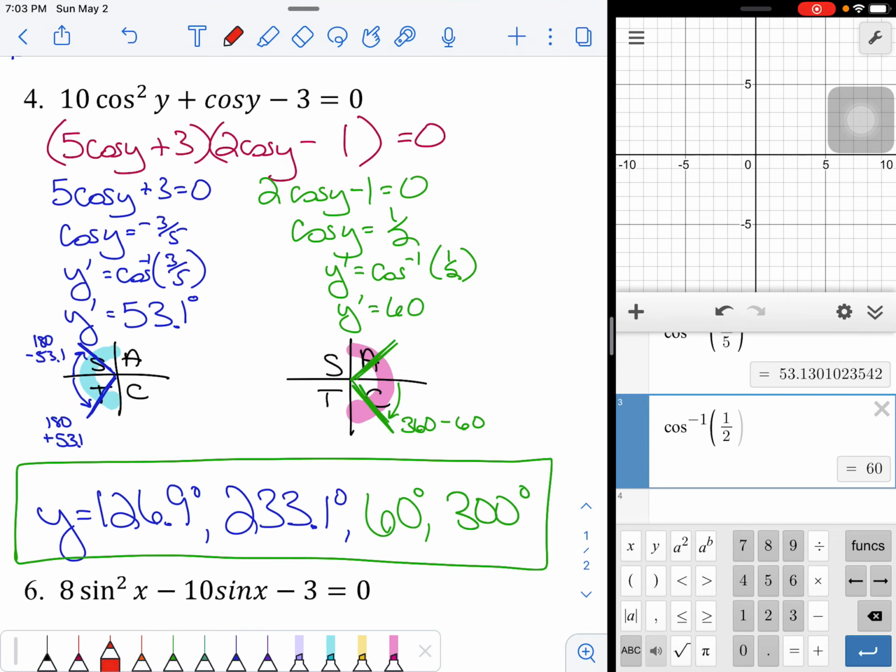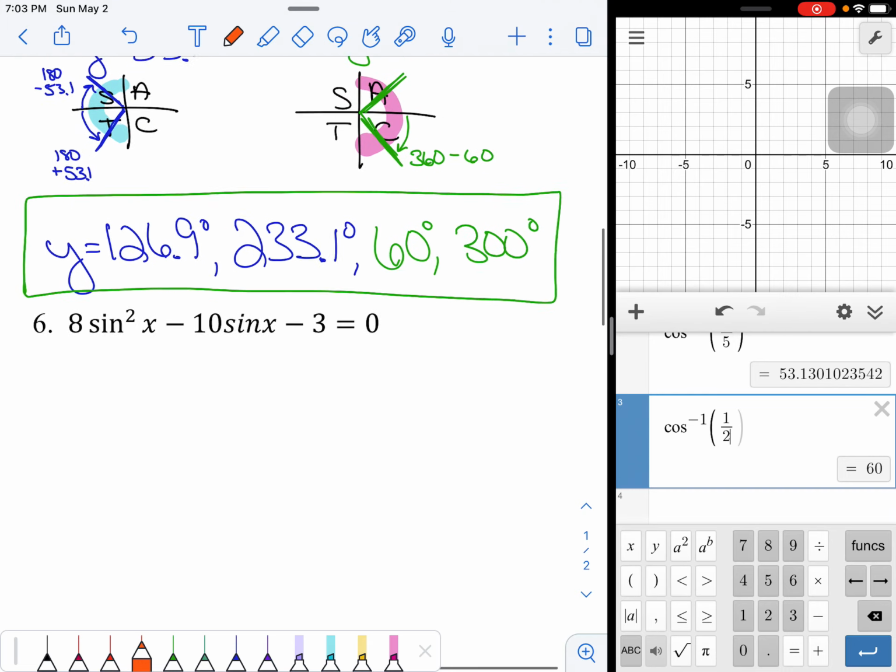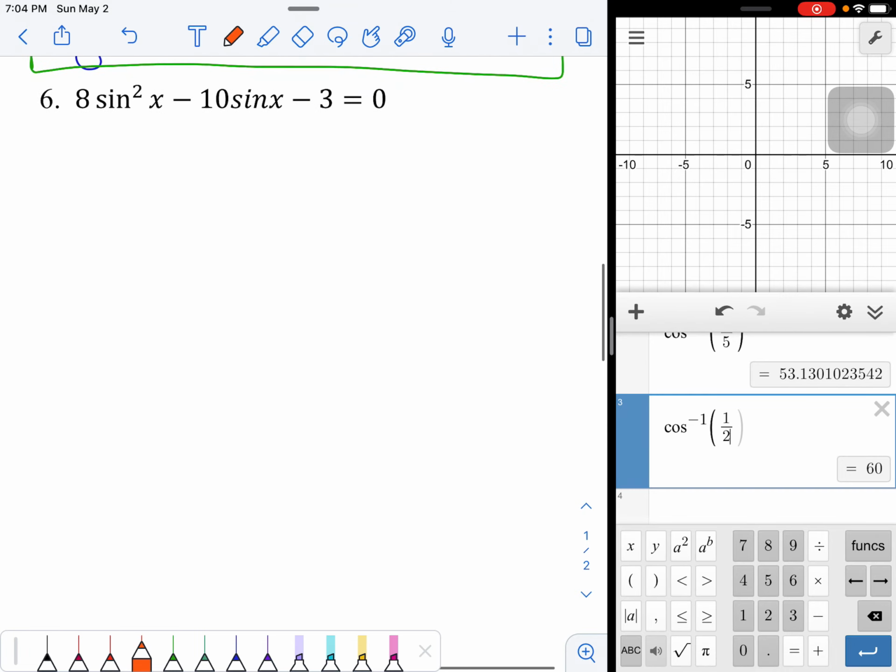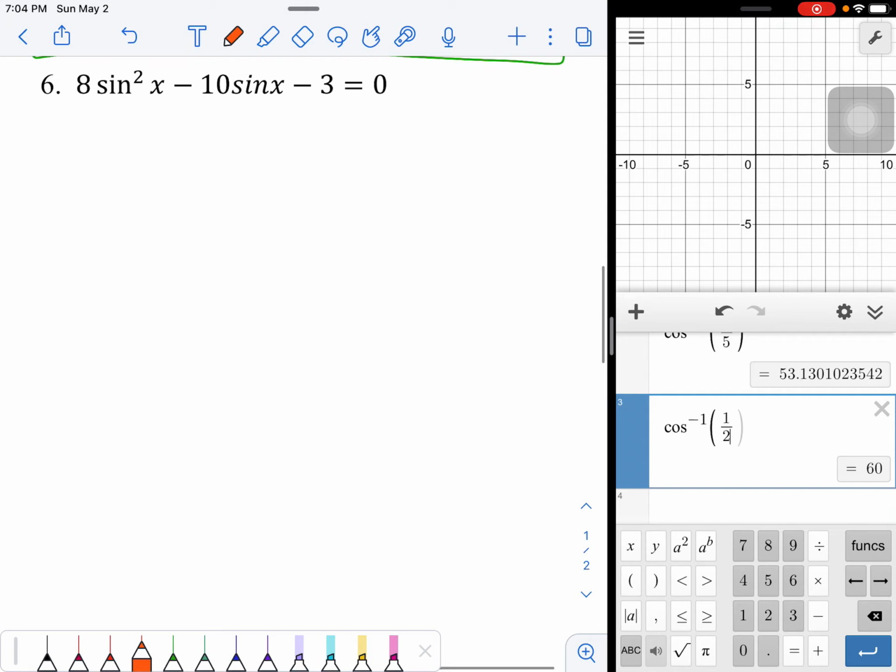All right, we have one more problem to get through here, and this is problem number 6. And of course, right, it's with factoring. We keep talking about it, and that's okay. So let's see what we got here. I'm going to need a 4 sine.